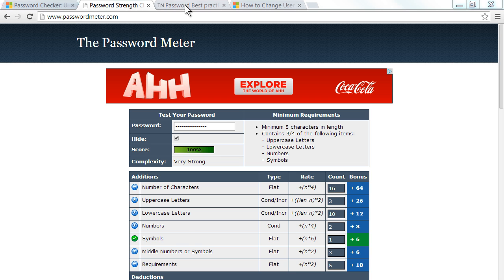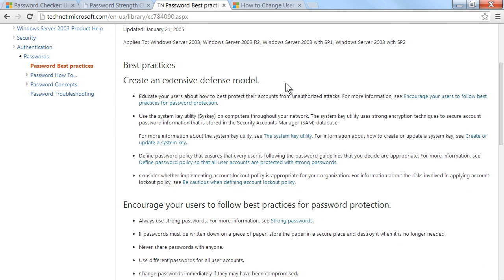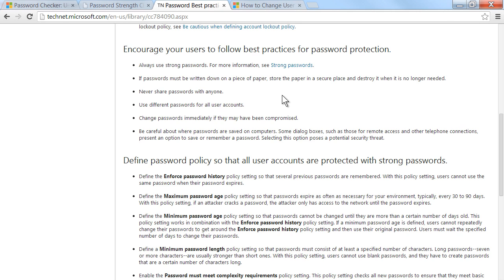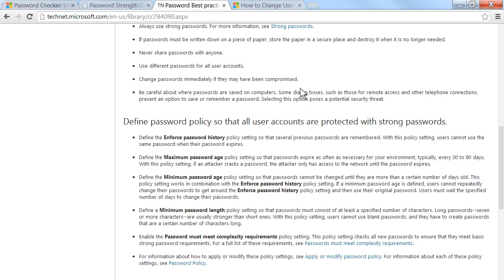There's some best practices. There's an older article here on Microsoft's TechNet, some best practices for passwords. It's a pretty good article to read through, and this is in the View Recommended Resources PDF on the disk, but you can see the link here. What this is basically telling you here is to use policies. Define password policies. And that's the best thing to do, because that's going to force your users to create complex passwords. Also, it'll enforce a maximum password age and a minimum password length and so on. So you want to define those password policies, and we show that in one of the upcoming videos.